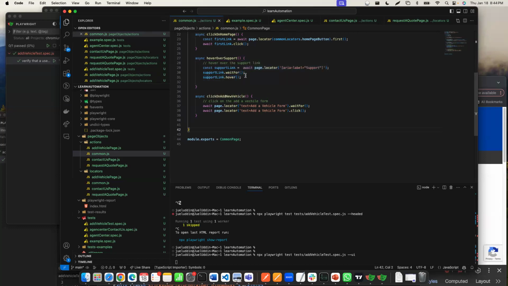Okay. So now if you want to be really, really safe, before you move the locator out of here and put it into your locator common folder, I would run the test to make sure that it works. I'll do the same thing for this guy, and I'll actually run the test to make sure it works, and then I'll do the next, because you always have to find out where you are in working condition. You don't want to have 20 problems at any given time. You want to face one problem at a time when you're writing code. Okay. So I'm going to do const, and I'm going to say add a vehicle and same thing.